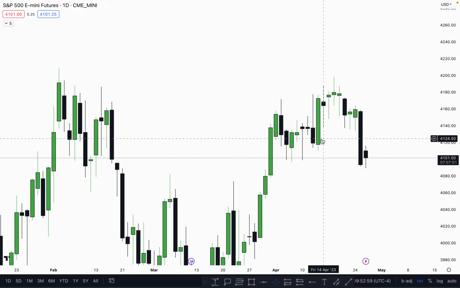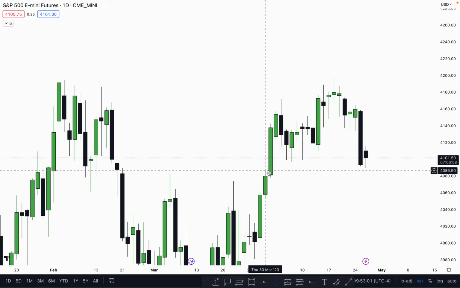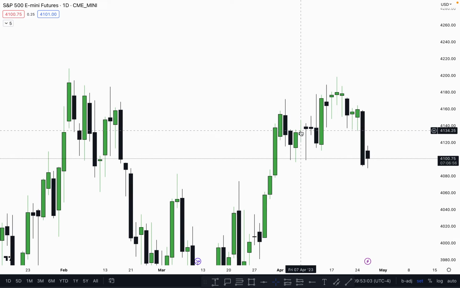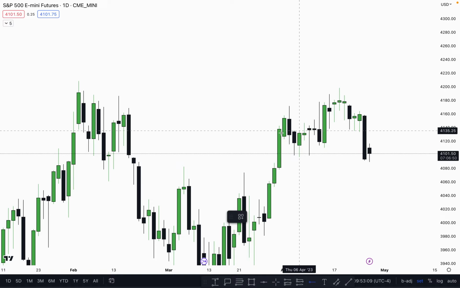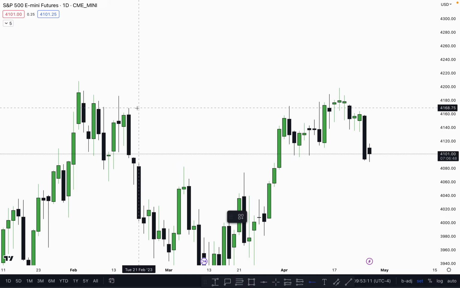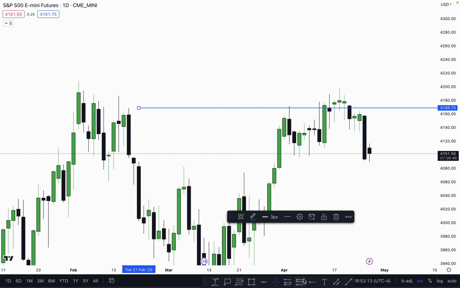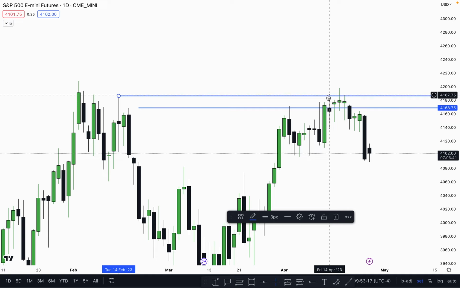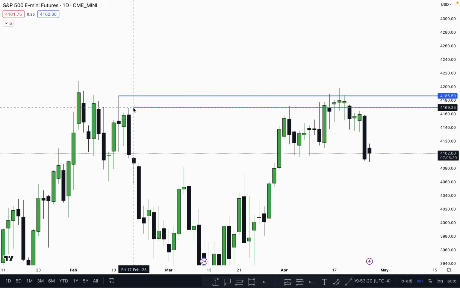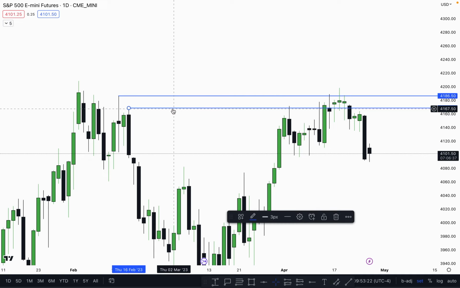Yesterday, and for the past 3 days, I was telling you that we're going to fill this gap over here, and we did in fact fill it. But anyway, for today, we're looking for time buy to short. If you look at the past few days, this is an equal high here, and this is an equal high over here. This is almost a relative equal high. This is also kind of a relative equal high over here. So what we're supposed to do is sweep this.